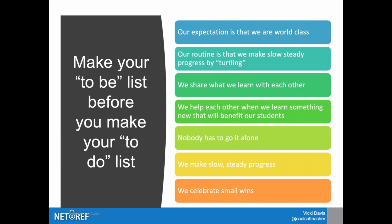So for me, this is what works. What works for me is I work hard to try to be part of leadership. And remember, all of us are leaders, and it's an environment of leadership. Because when you have amazing success, like I've seen our teachers do at my school this year, I don't really feel like I can take credit for them at all, because they've made a decision to be amazing, and they are amazing. And cool things happen all the time in technology because we're all turtling and we're all learning new stuff.